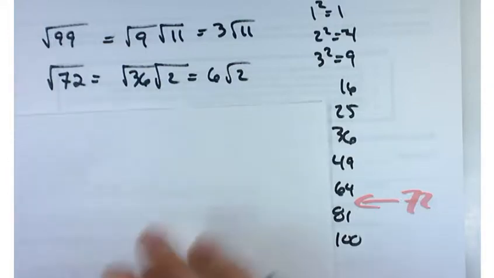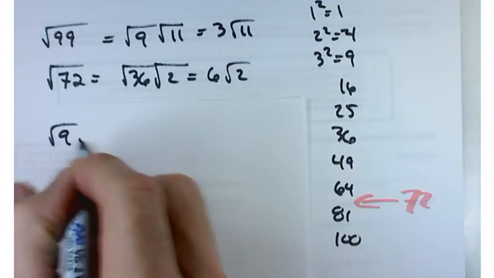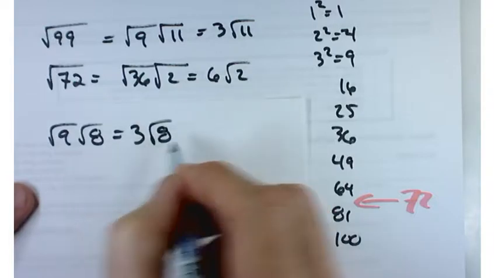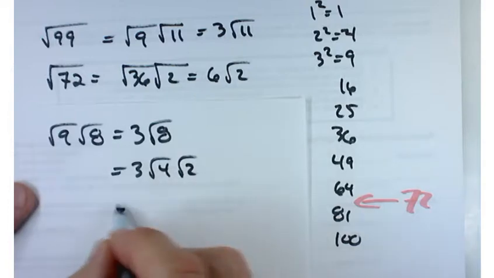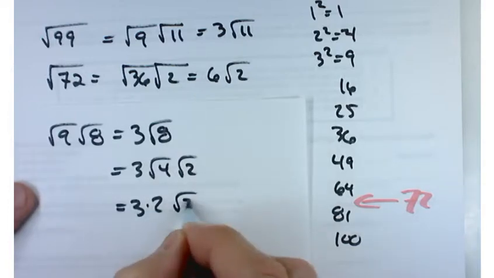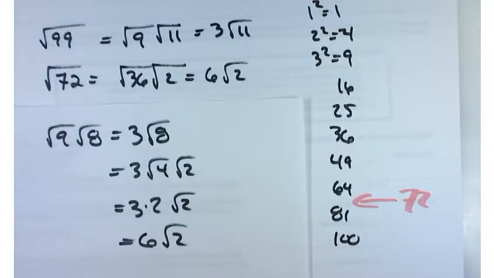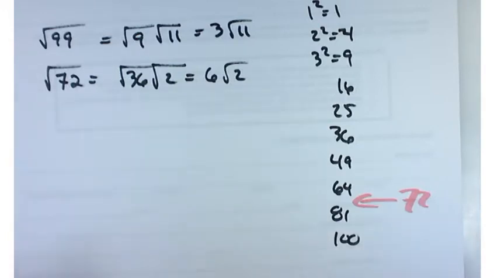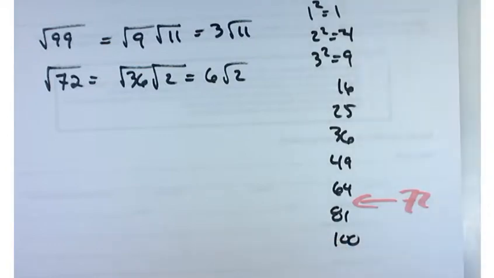Now, you could have got there if you did it the other way. This just would take you longer. So let me get another sheet of paper here. If I did this as the square root of 9 times the square root of 8, say, okay, well, that's 3 times the square root of 8. But then the square root of 8 breaks up as the square root of 4 times the square root of 2, which is 3 times 2. And wow, that feels like a lot more work doing it that way. I mean, you'll eventually get to the right answer, but yuck. So the trick is to find the largest perfect square that evenly divides your number.